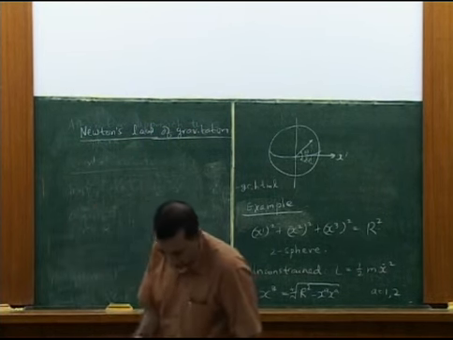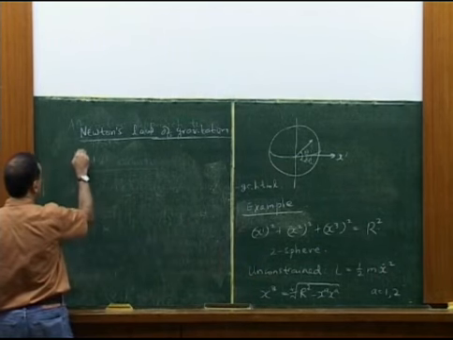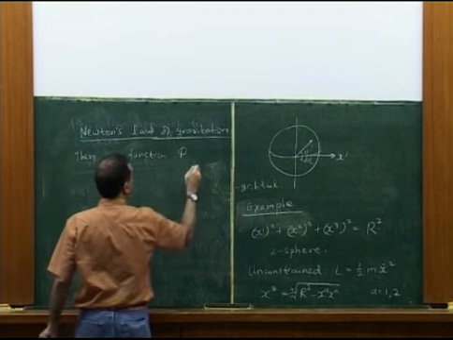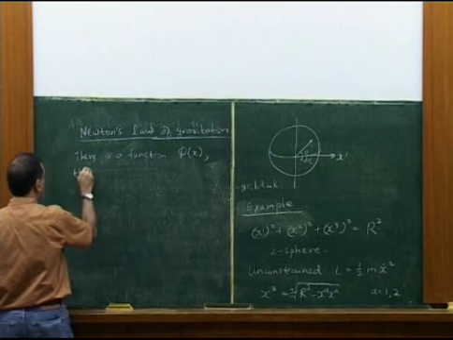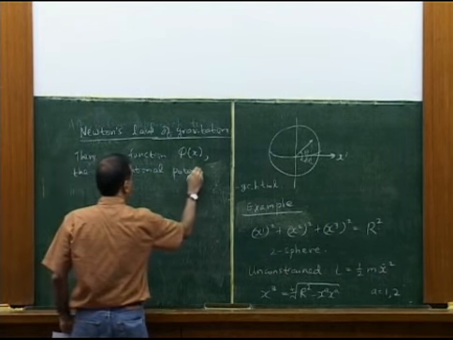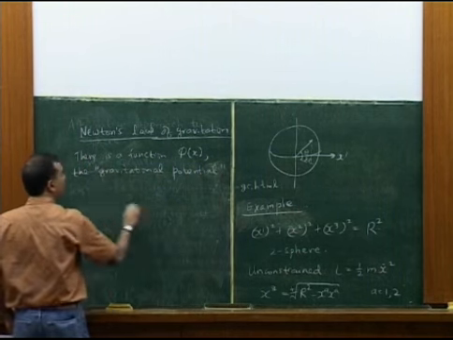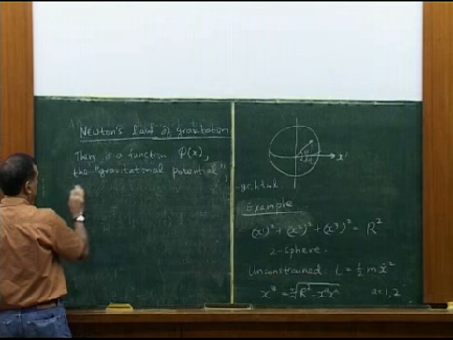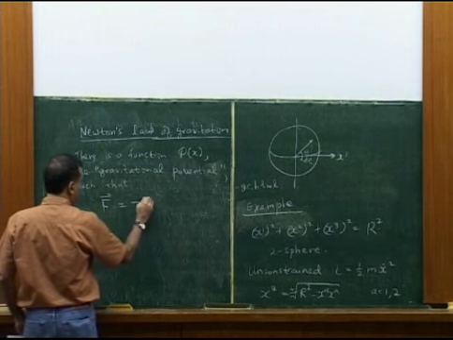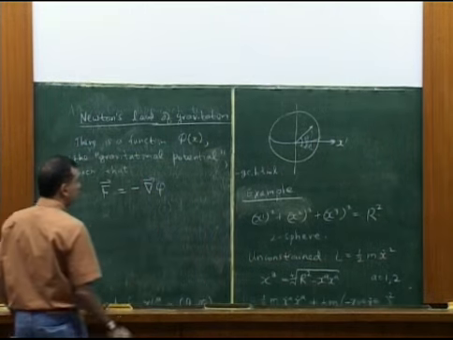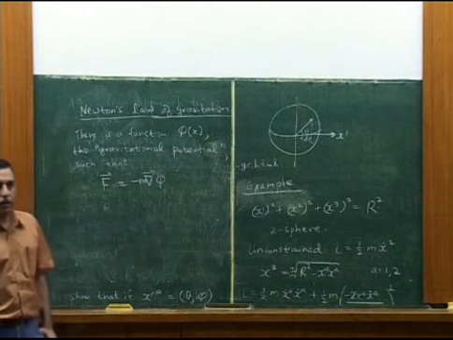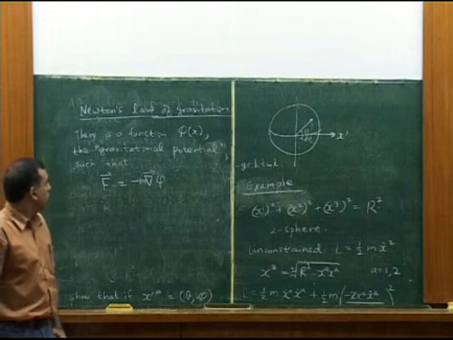Okay. So the key object in this is that there is a function phi, the gravitational potential, and such that the force acting on any particle is minus the gradient of phi. Okay, it is actually minus the mass of the particle times the gradient of phi. That's the statement. That's one part of the statement.